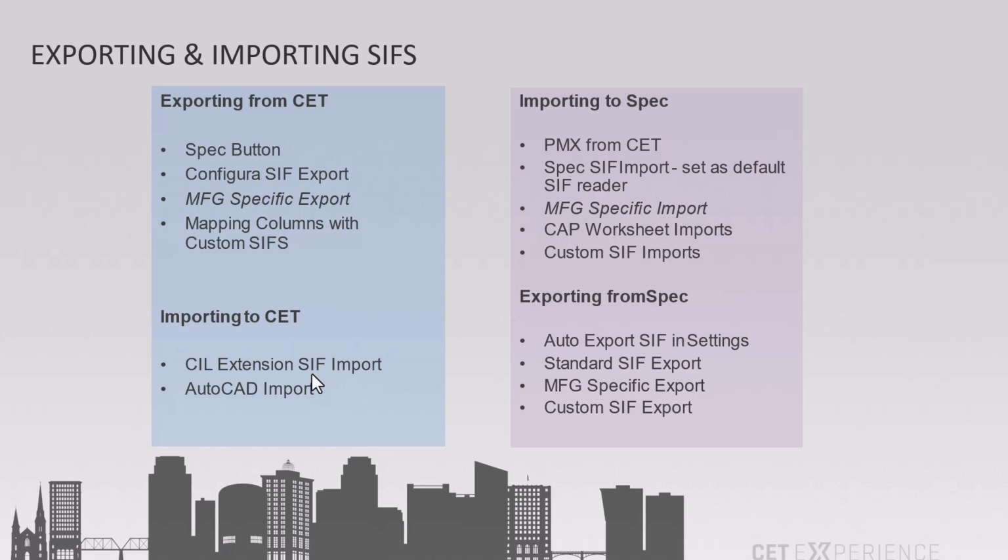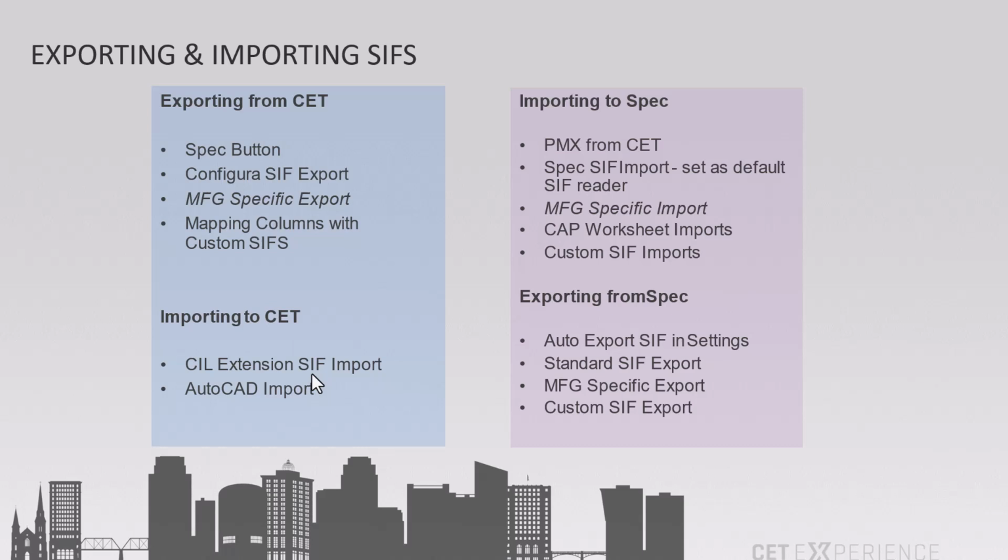In Spec, you can import a PMX from CET. You can import a Spec CIF. Any kind of a CIF you can just bring into Spec. You can set Spec as your default CIF reader. So in case you ever get a file and you want to just double click on it and open it, if Spec is your default CIF import reader, when you double click on that file, you can automatically see it open in Spec.